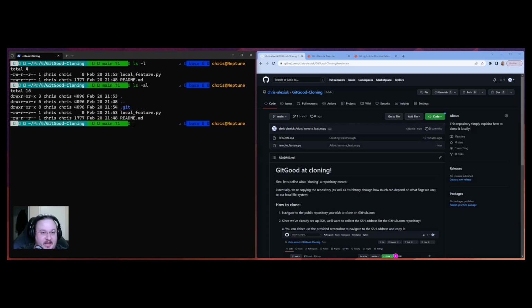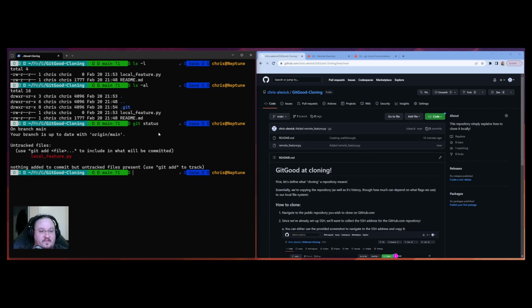Now, when I look at my repository here, even though this is a repository, we still have our .git, and when we do git status, we can still see that this is a repository. We don't see in our ls that remote feature, and we don't see that we're behind, right?